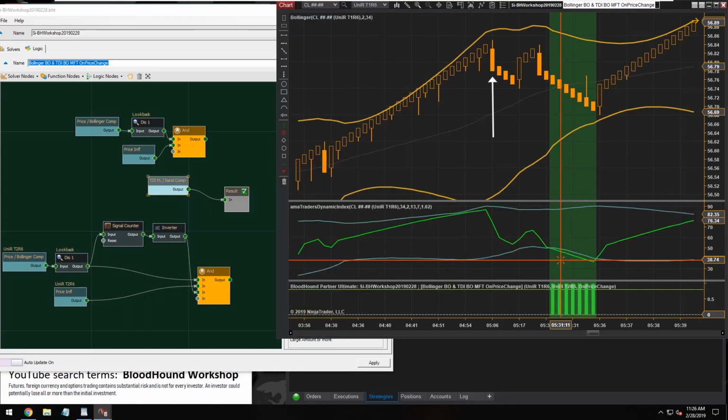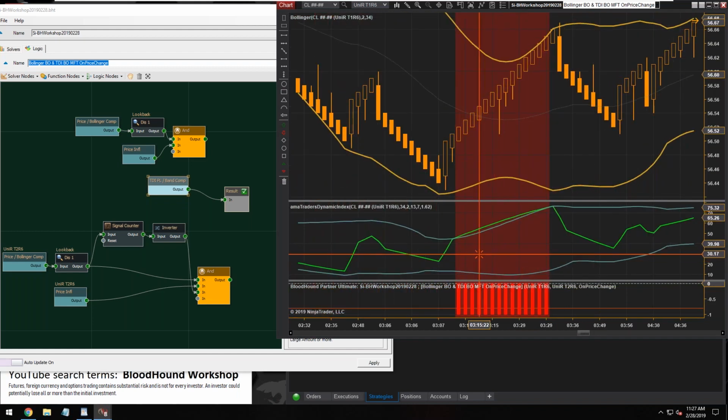So there we go. When the PL line breaks that lower band, we're getting a long output here. And when we get the PL breaking the upper band, we're getting short outputs.